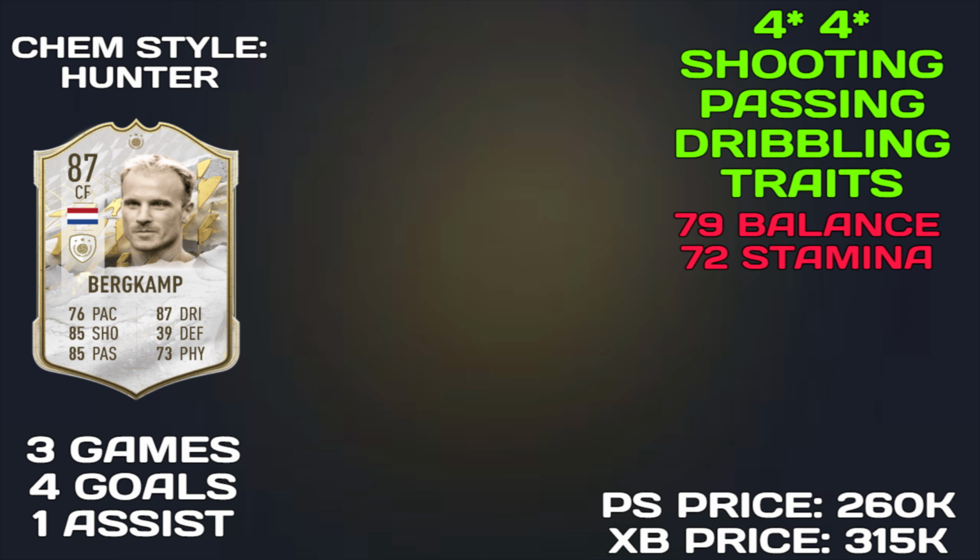Now heading on over to the cons, it is going to be his medium low work rate. A little bit unfortunate. Would have really loved either high low, maybe high medium. I don't know, man, the medium low is just a little bit of a killer. You will notice it quite a bit. And as for the stamina as well, 72 stamina. As a striker, I don't think it's as necessary, but if you're playing him as a central attacking midfielder, I feel like that 72 stamina will really affect how he plays in game.